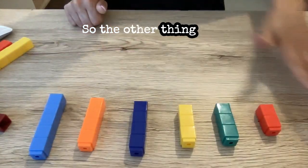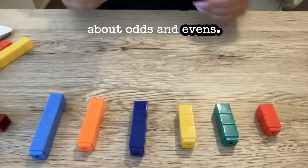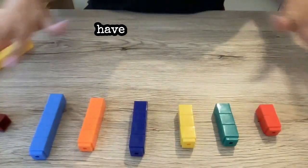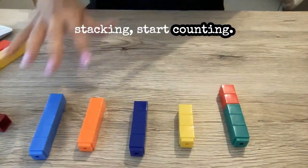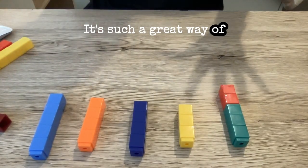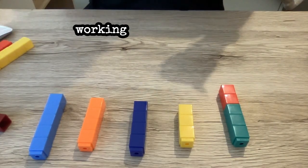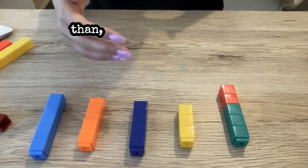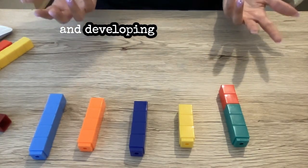The other thing that you could go into is you could start talking about odds and evens, or you can start talking about totals. How much do we have all together? And then they can start stacking, start counting. It's such a great way of working with counting and working with sharing, working with difference, how many, greater than, less than, same as, or equals to, and developing that language.